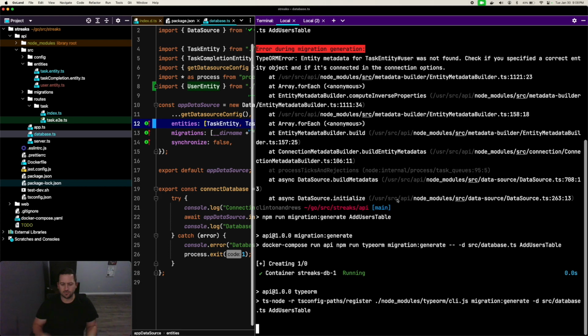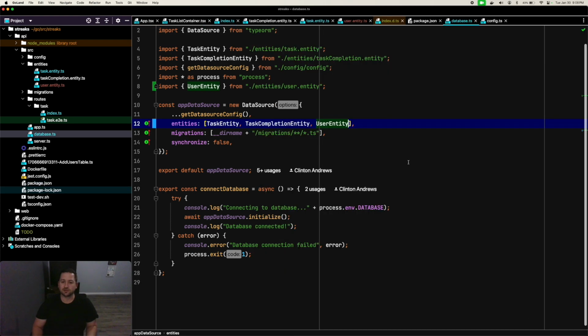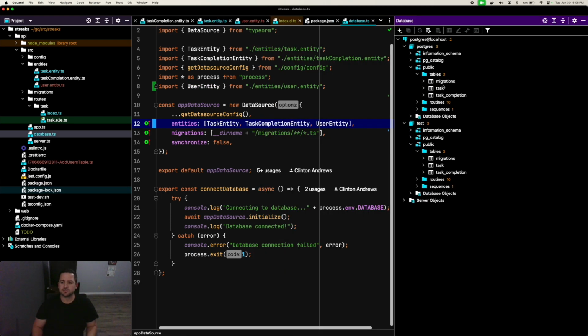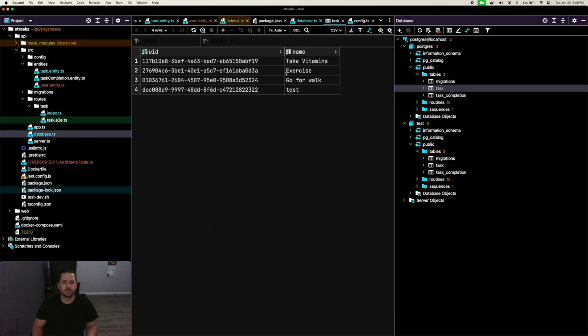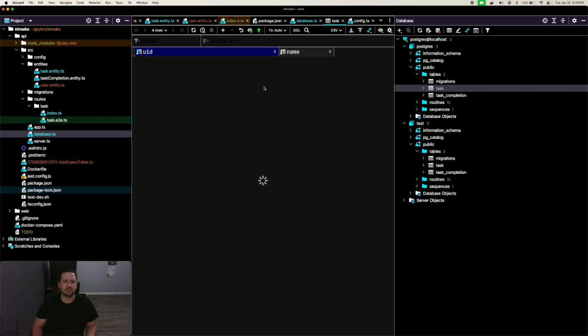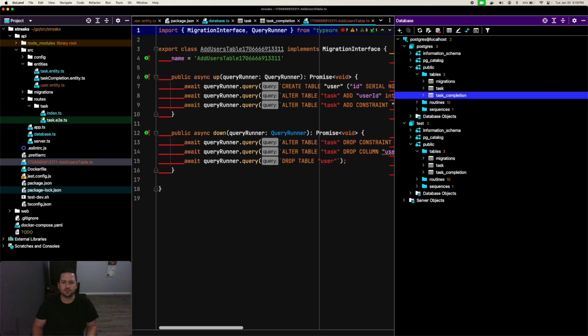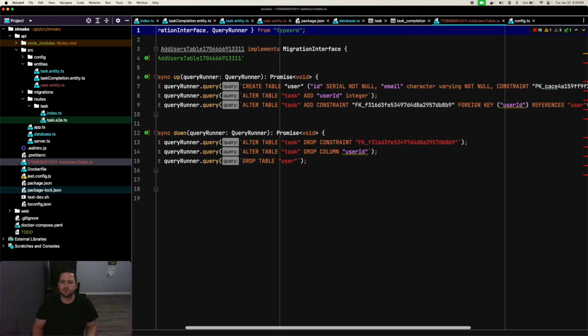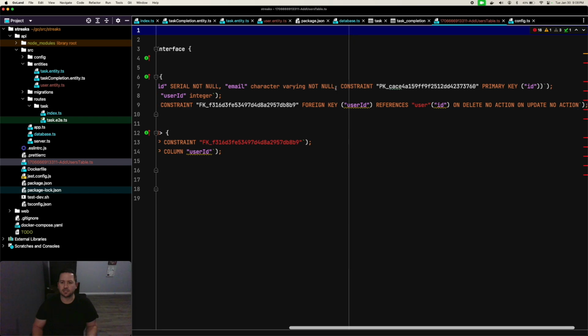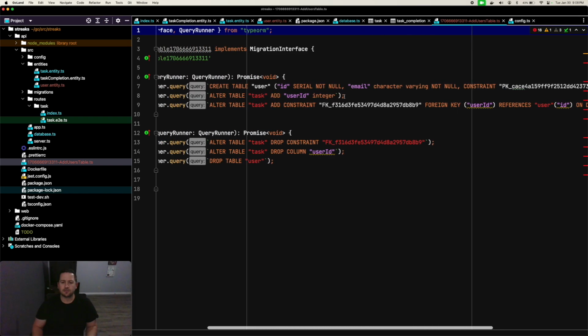So you run this here, and we're probably going to get a complaint when we actually try to run this migration. So what we'll do is we'll go into our table, and we're just going to have to delete these guys, which should delete all of our completions. So let's verify what we have here. So we're creating this user table with an email and an ID. That looks good.